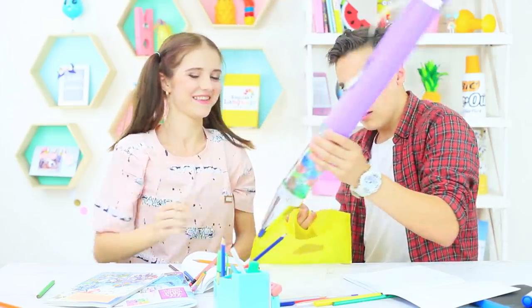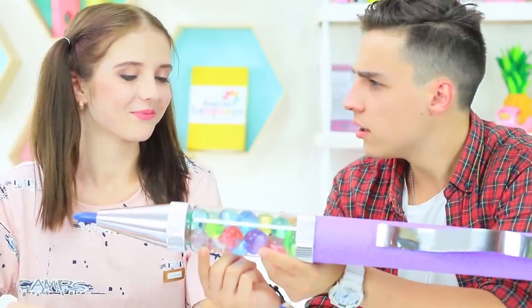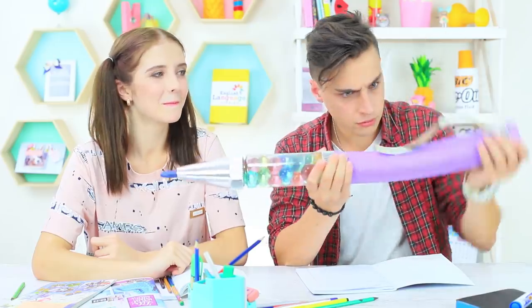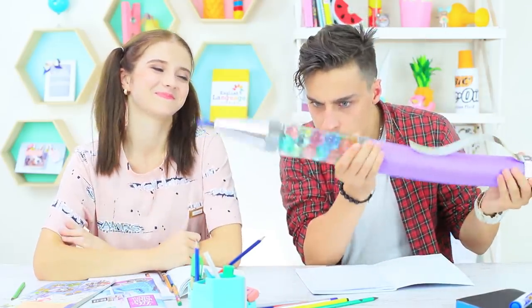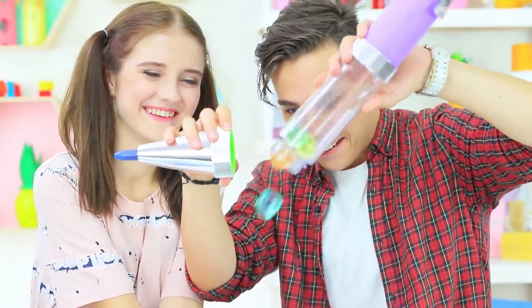When Stevie asked for a pen, he definitely didn't mean anything so enormous! He even forgot what he wanted to write down! You can bend this pen! Plus, it looks like a rocket with extraterrestrial capsules inside! Let's take a closer look at them — Orbeez turn into soft shells for Star Wars!